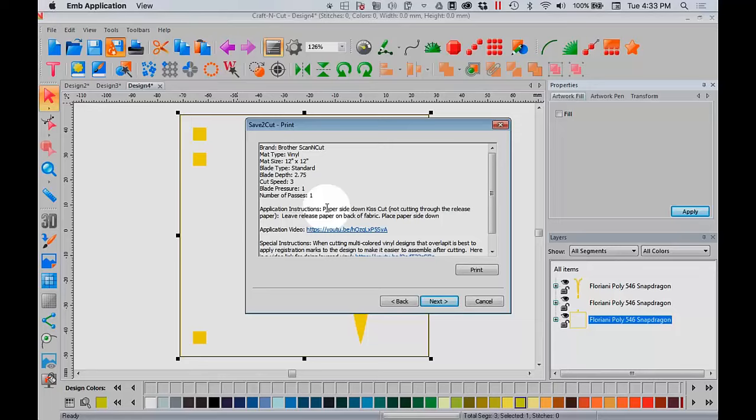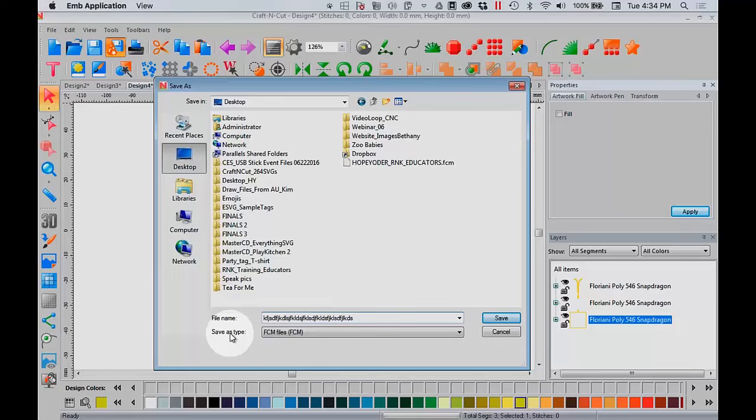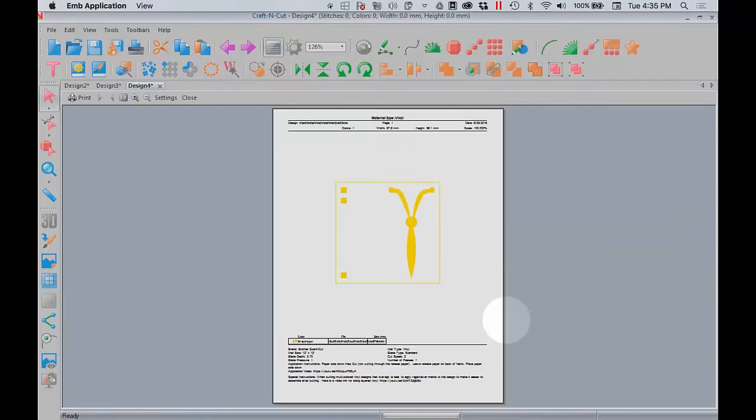Go to Next, and it has some important directions. Everybody says they don't know what format their Scan and Cut reads — well, because you selected your brand of digital cutter, it automatically knows what format to save in, so you don't even have to worry about that. Once you hit Save, this little recipe card or template pops up with all of those settings right there so you can take it to your cutter. It's also great because it gives you a visual of what your piece should look like once you've cut and weeded the vinyl. I think this is awesome — we can close this out. We've done our yellow.